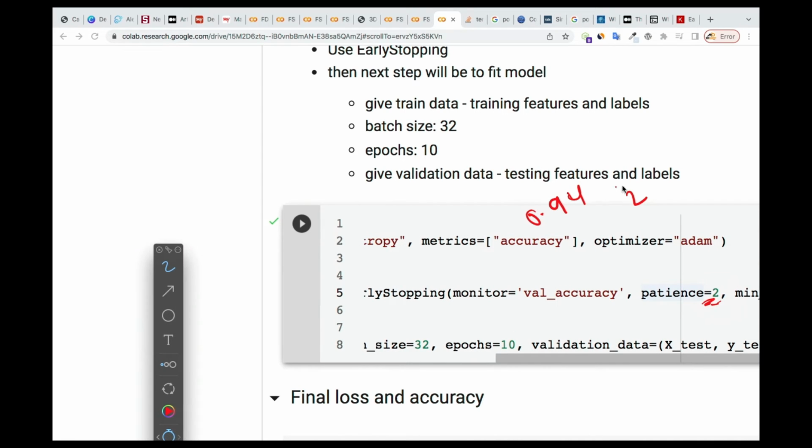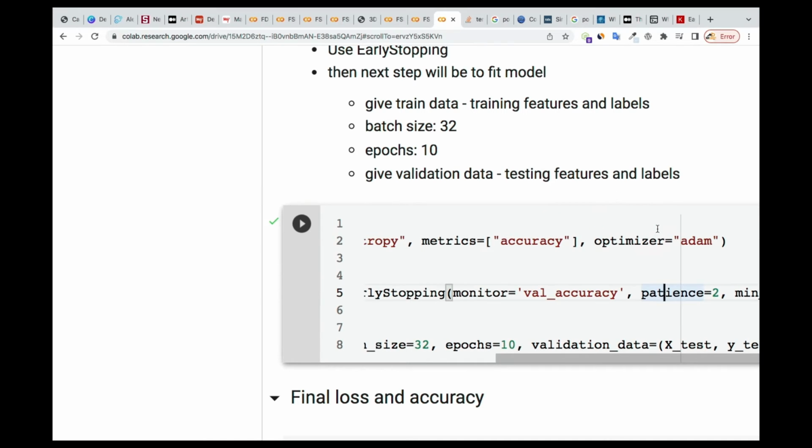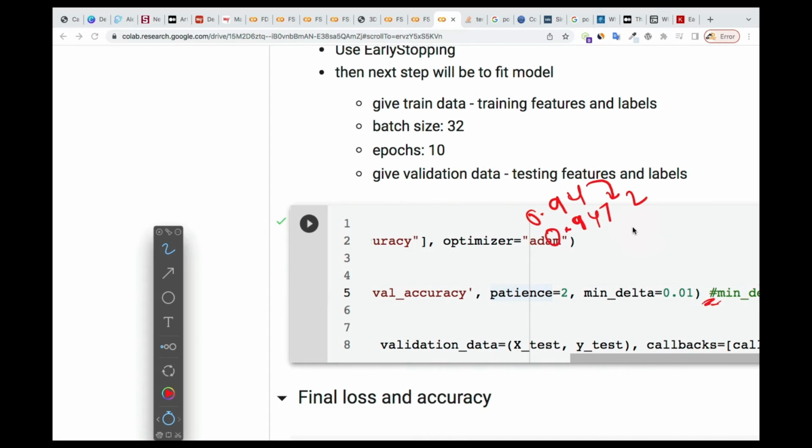Now after the 2 more epochs, let's say I found another accuracy which is an improvement, maybe something like 0.947. What I'm saying is that if the difference between this one and the previous best is not greater than 0.01, then you can just stop.